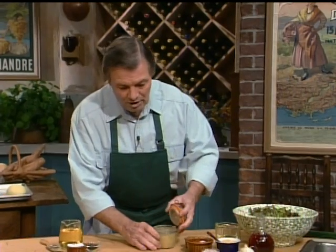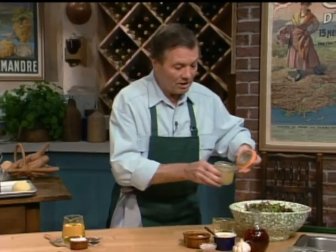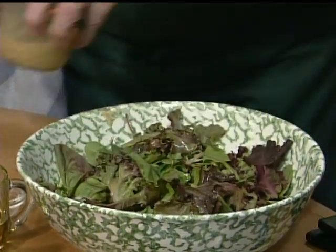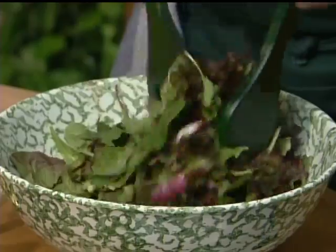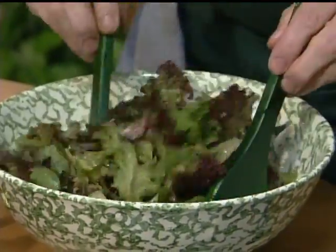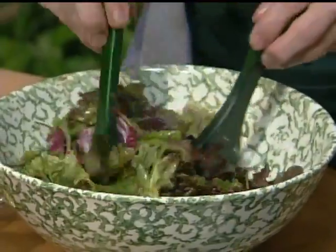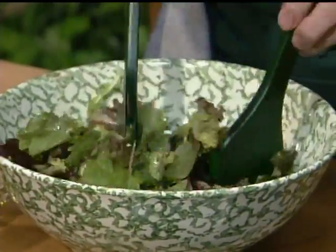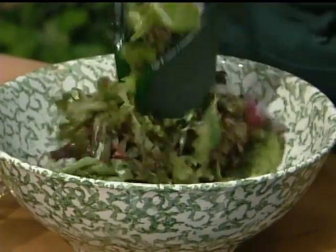To this, you can add a bit of chopped shallots if you want. Sometimes, some other time, garlic. I mean, I already put the garlic in there. You shake it. Be sure that each time you use it, shake it, because it's going to separate. But you see, I want it to be separated. What people often don't realize is that a dressing should not be bound together like a mayonnaise, because if it is, it's going to cling to the salad all over the place. In fact, what I want here is a dressing which will break down, that is separate, so that my salad will look absolutely gorgeous, just shiny, with not really any mayonnaise type of sauce showing.